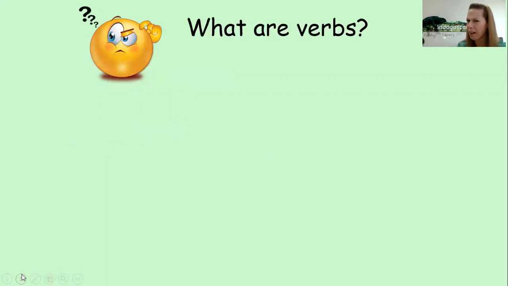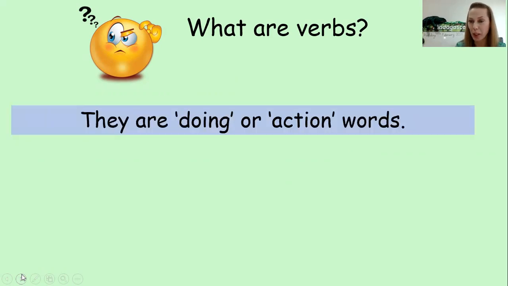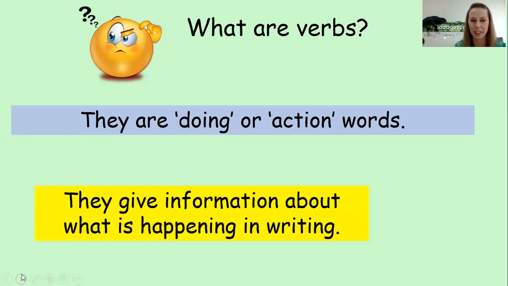So have a little think. What are verbs? Can you pause the video and have a chat to your adult and see if you can remember what a verb is? Okay. Verbs are doing or action words. I wonder if you got that right. Don't worry if you didn't, because you'll know by the end of the lesson what a verb is. So verbs give us information about what is happening in the writing. Well done if you did get it right.